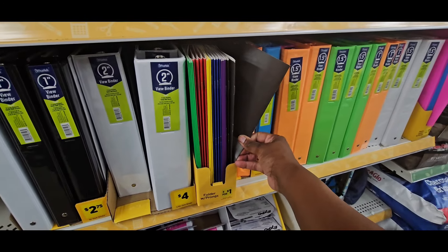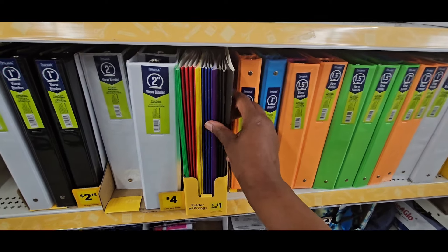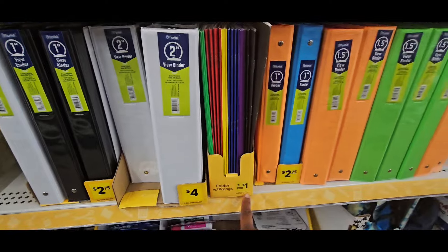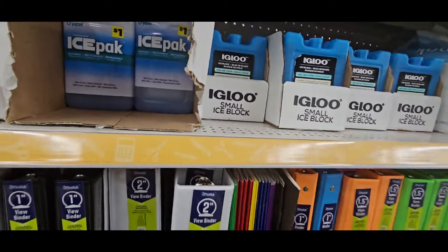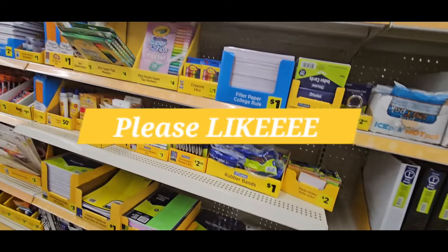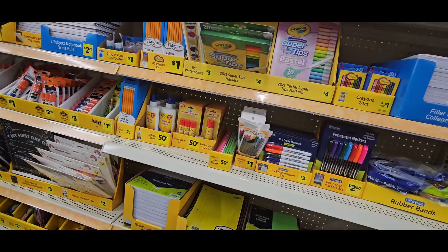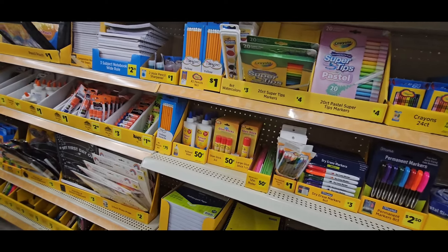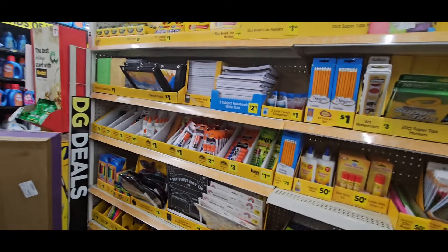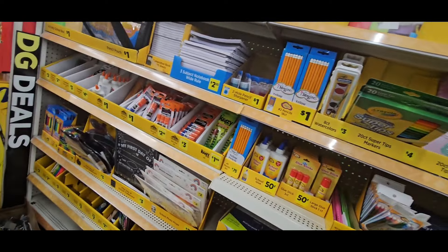So if you still have that 'spend $10 get $2 off' coupon, you'll pick up 12 of these envelopes, and they are three for a dollar, so you should come out to $2 in an old store. If you have the coupon but they don't have the toothbrush — the Oral-B — if you can find the one that's a dollar with a $2 coupon attaching to it, grab that. Just a couple of deals we did on Monday that were Do Nows.